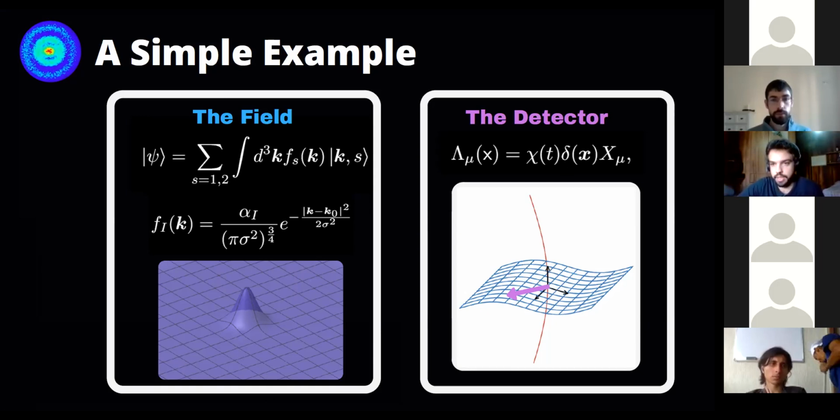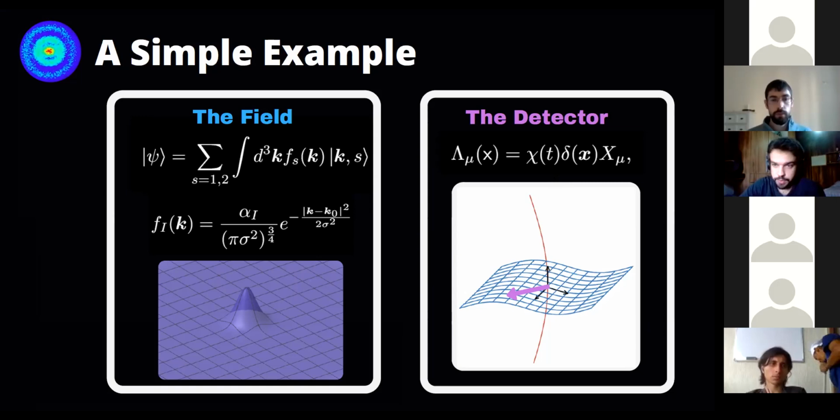And the detector will be assumed to be point-like for this simple example. I will then consider this atom to have an ideal dipole in this direction x mu, where x mu is a space-like vector orthogonal to the trajectory. Given that I'll consider the detector to be inertial, this will just be a vector with 0 time component in these coordinates. And I will also take the long time limit so that this chi of t will end up just being 1 in this limit, right?